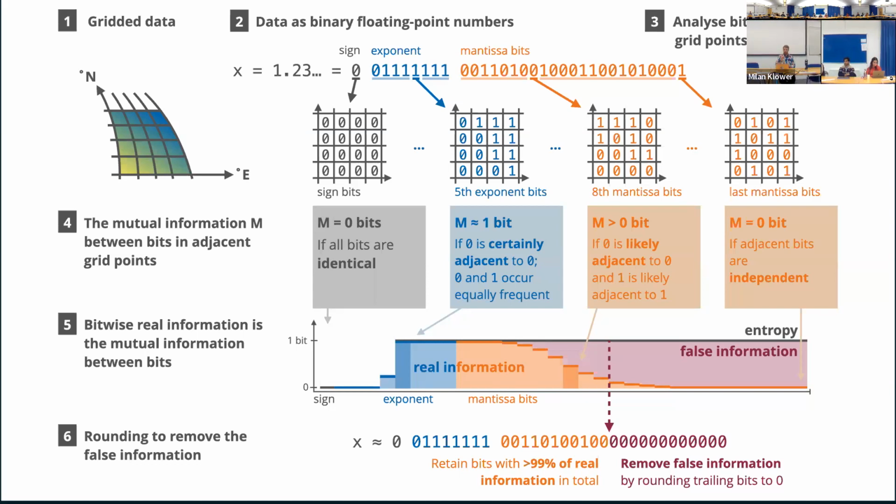So basically, it also means you don't have to throw in floating point numbers. You can throw in integers if you want to. You don't make an assumption about the bit encoding.